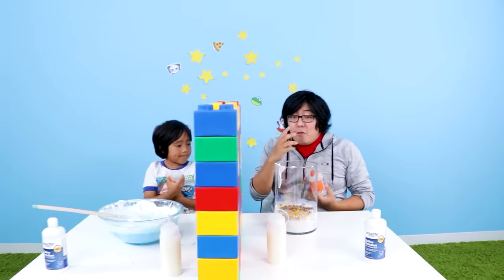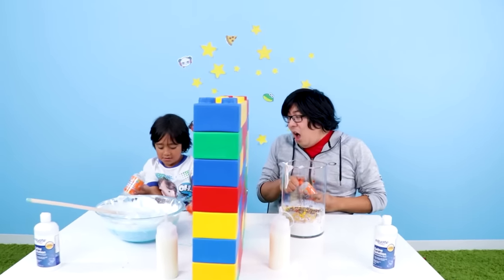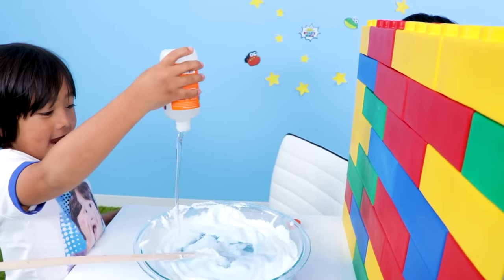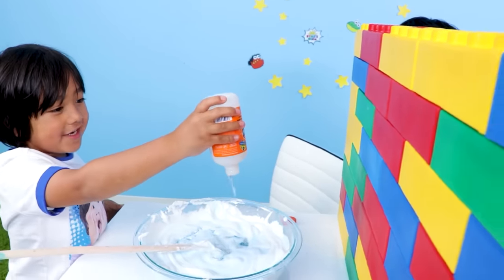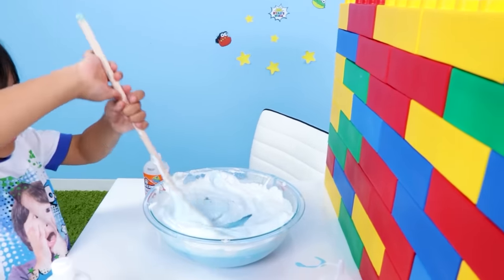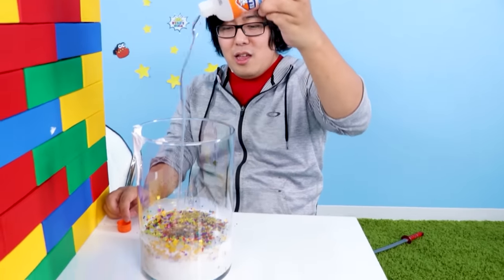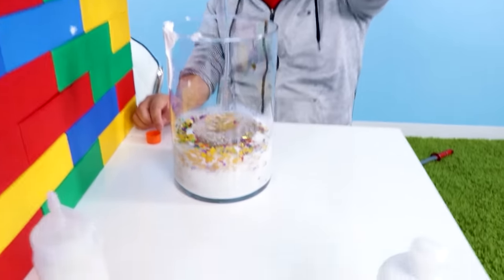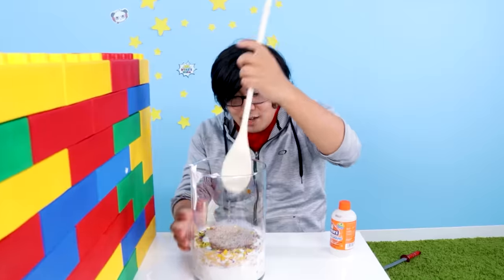Now it's the fun part. We can make a slime. All right. Oh, you spilled it, Ryan. Uh-oh. You gonna put the whole thing? I mean, I put too much glue, Daddy. Now you have to mix it up. Okay. I'm gonna mix it up too. Anything magical happening? No? Nothing? I guess I have to mix it up.